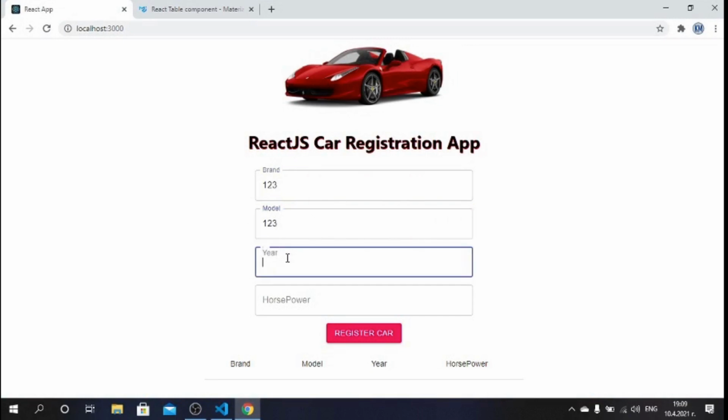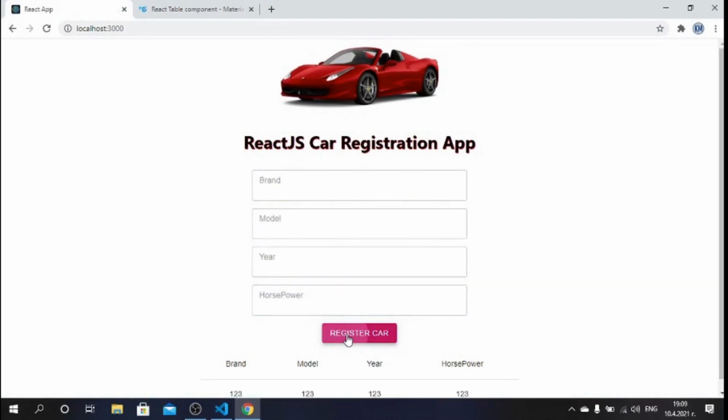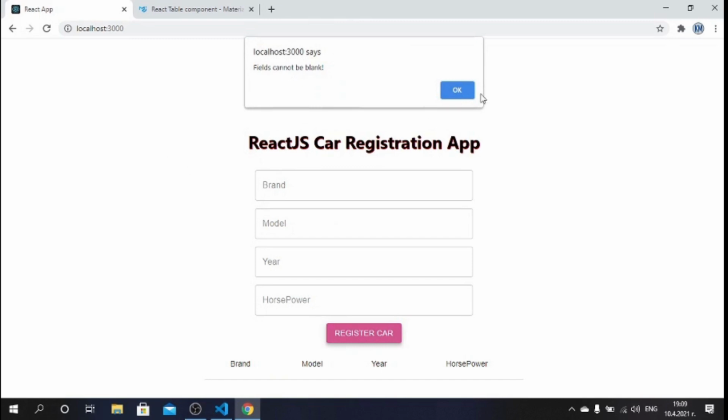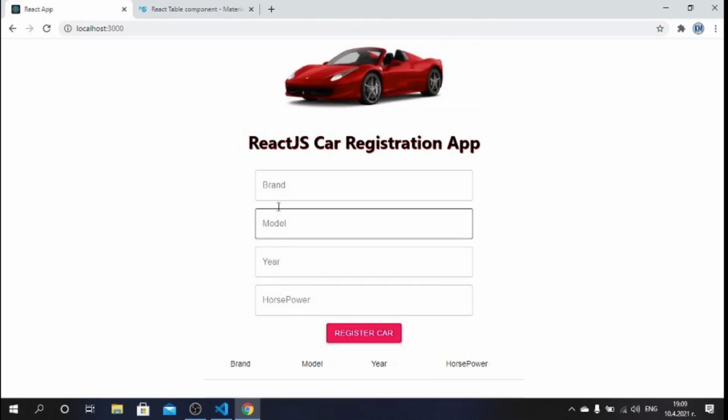After we save right now, we should be able to see that we can delete. So I can say 123, 123, 123 just for the demo, click, and it gets deleted. That's perfect. But one thing I don't like right now is that we don't have any error validation for those fields.